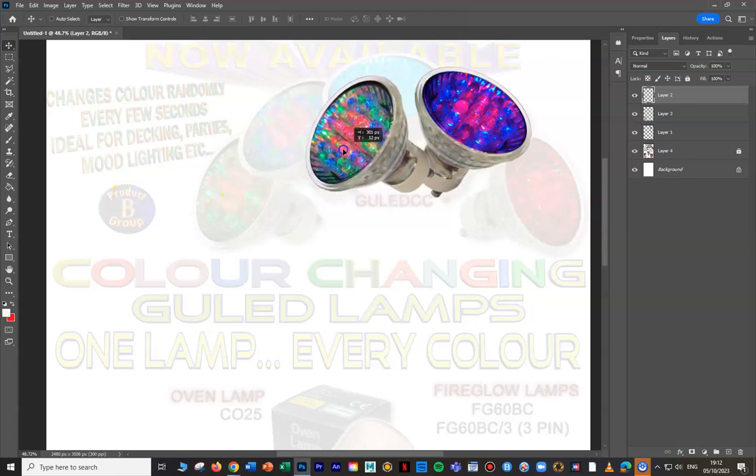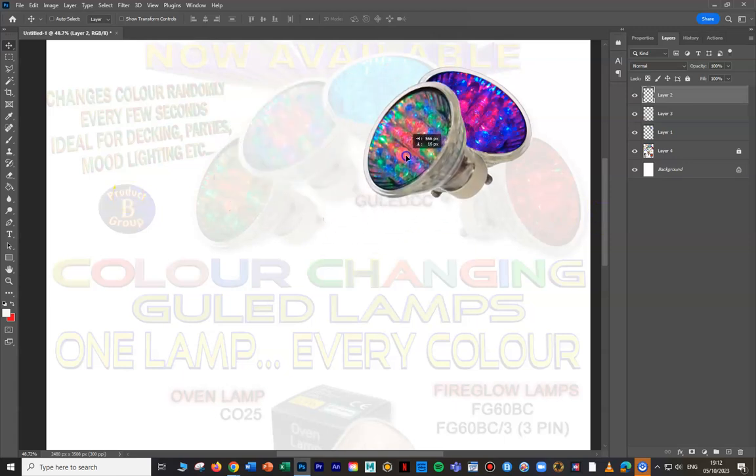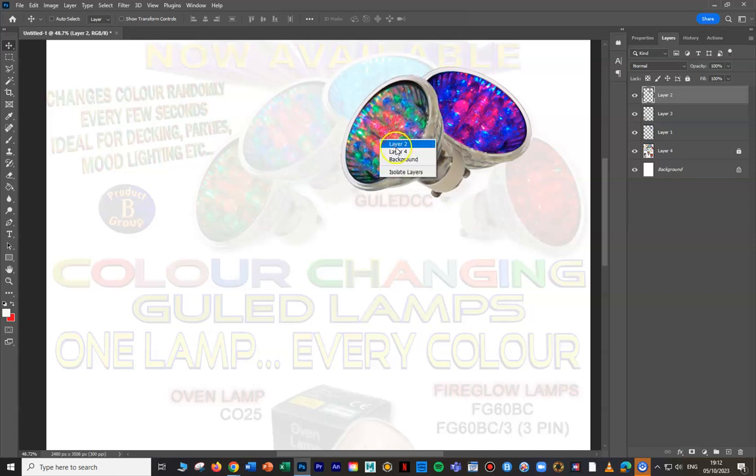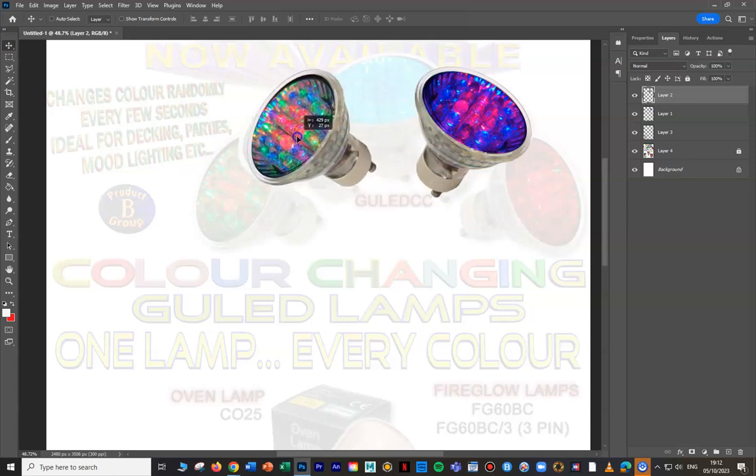But if it turns out that the one I bring in isn't in the right position, this one here obviously is layer 2. This one here is layer 1. So it's 2 and 1. If I wanted to move this one behind this one, I drag layer 1 and put it above layer 2. If I wanted to do it the other way around, I can drag layer 2 and bring it up over layer 1. There you go.